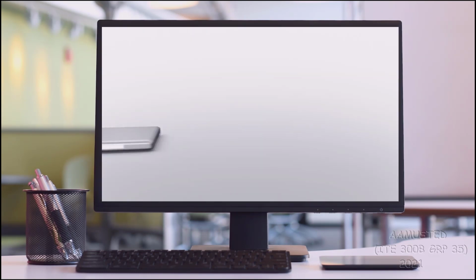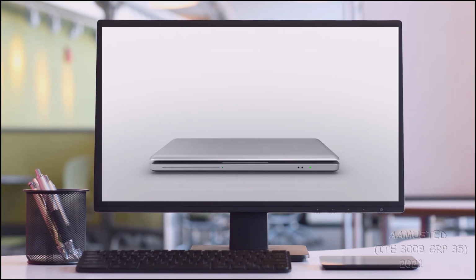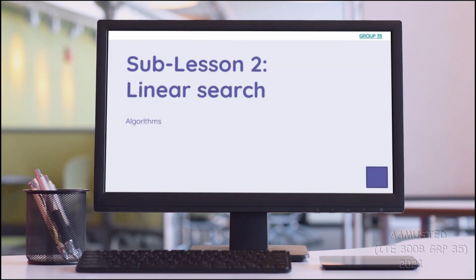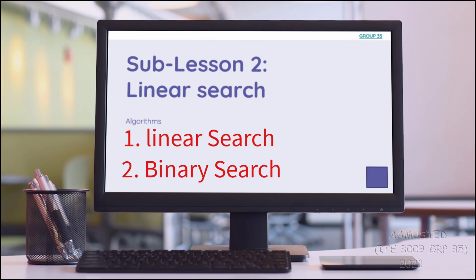The same applies to a computer. A computer searches for lots of stuff and data that are stored on it if the user requests for it. So just like humans, the computer has a way of searching for items, as we also have a way of searching for items. There are two main ways that a computer uses to search for an item. The first one is linear search, which we are going to treat in this topic, and the second one is binary search, which we will treat in a later topic.